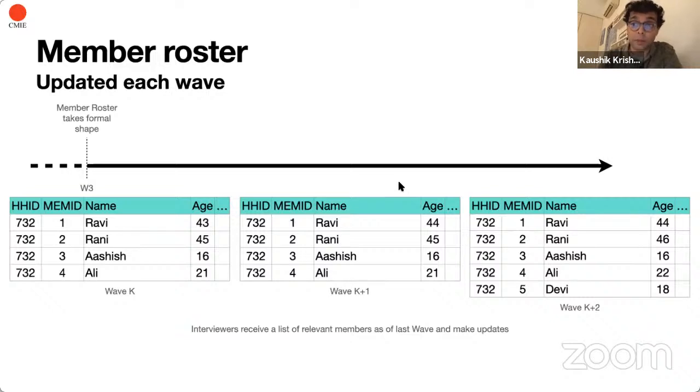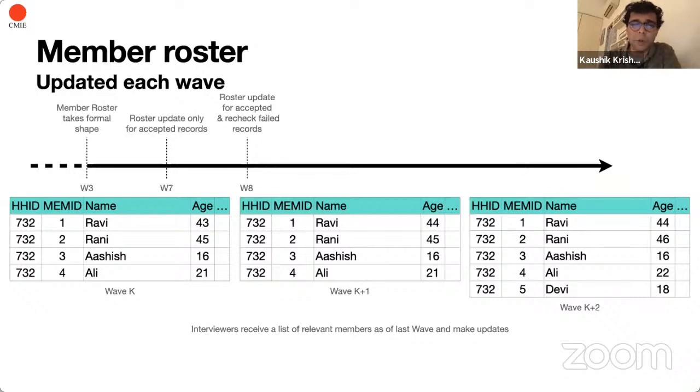Now, who's in the member roster is also something that's changed a little bit over time. Until wave 7, each time an interviewer went to a household and updated information in the roster, that updated information from the interviewer was only accepted in the master database if the entire interview of that household was accepted after the QA checks that we do. In wave 8, we relaxed that constraint a little bit, and we allowed the roster to be updated with new information on members in the case of fully accepted household records in the survey, as well as those household records that we call recheck failed records.